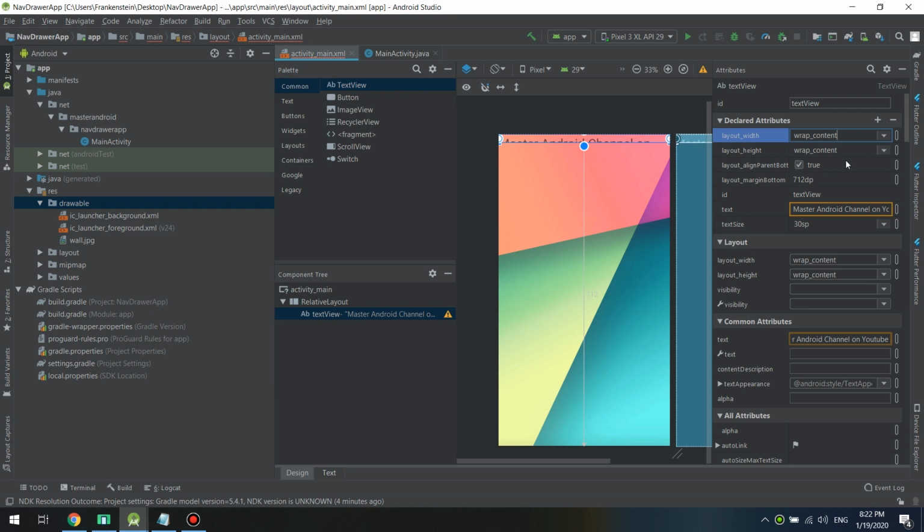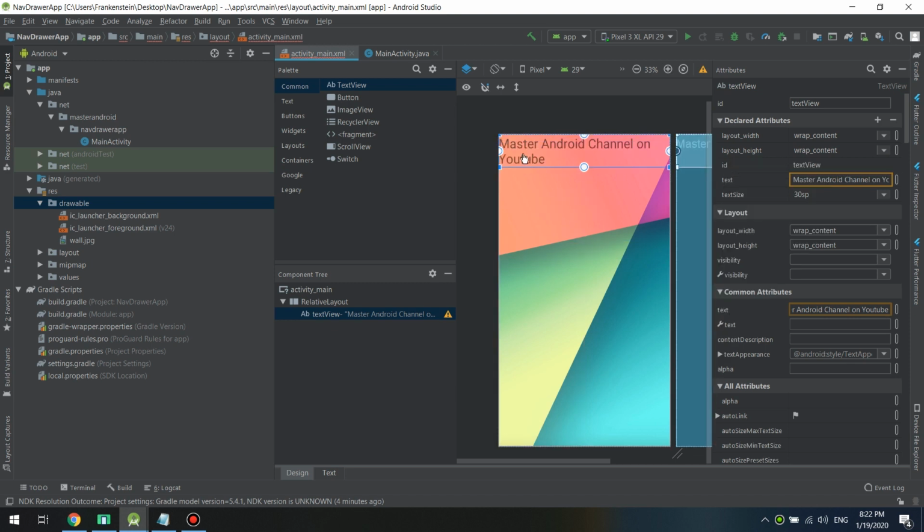And the text size would be 30 sp. And I'm removing these constraints. Okay, very good. Just designing this text view.